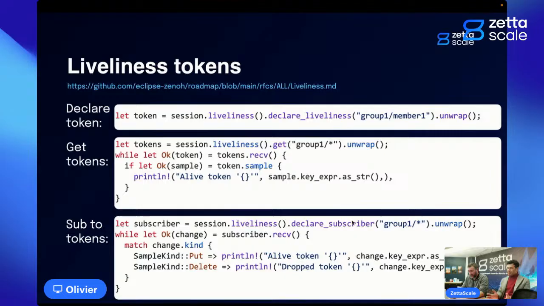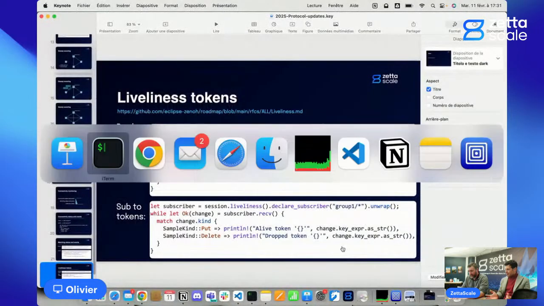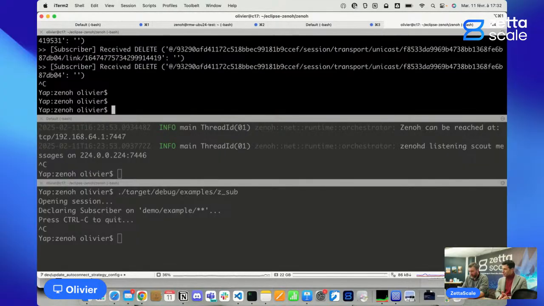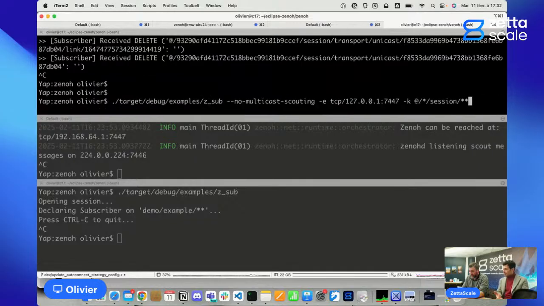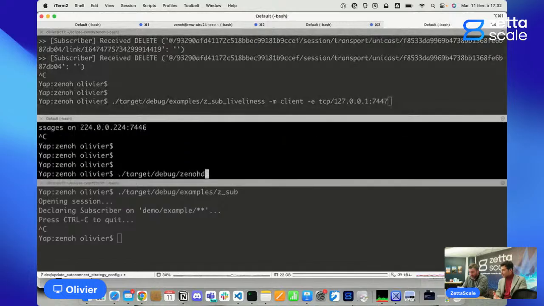Again, this is super powerful, right? The way in which I like to look at liveliness tokens is like group management, because in reality we are able to define a group and do group membership. We can detect who is joining, so who is declaring a liveliness token, and who is leaving, either because they've dropped the liveliness token or because they've crashed. We can do that with subscribers, as you showed in the API, or at any point in time I can query the liveliness tokens and have a view of the group, which is very powerful.